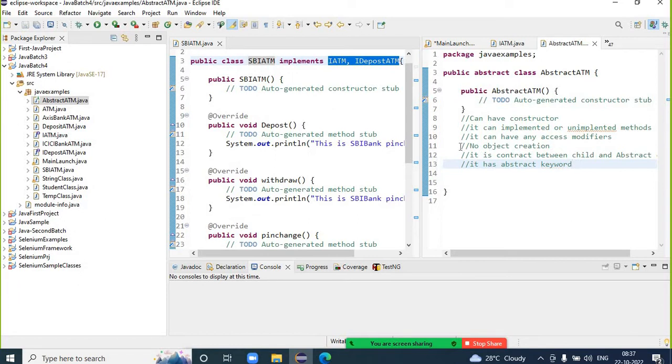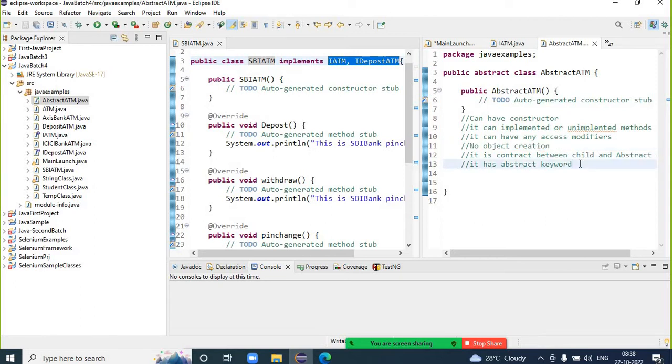Some function is abstract. So we cannot create the object for these two, interface, because it is a combination of interface and class. So we cannot create the object for interface. The same way we cannot create the object for abstract class.